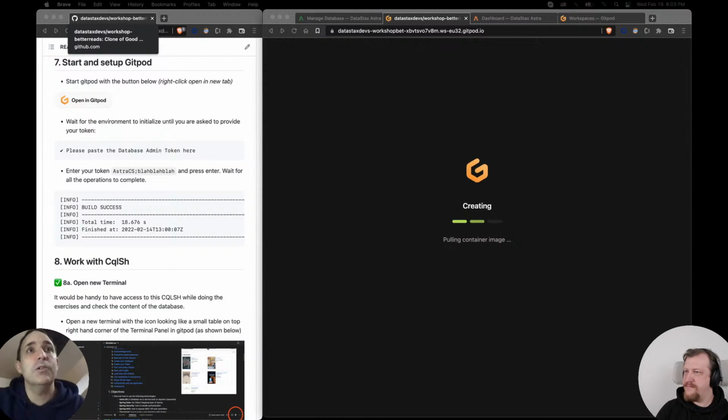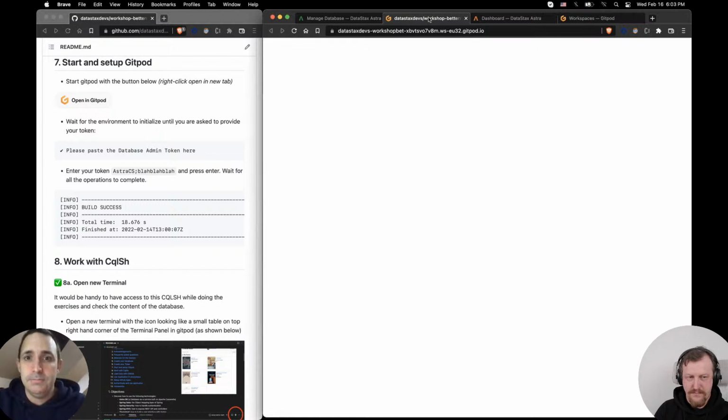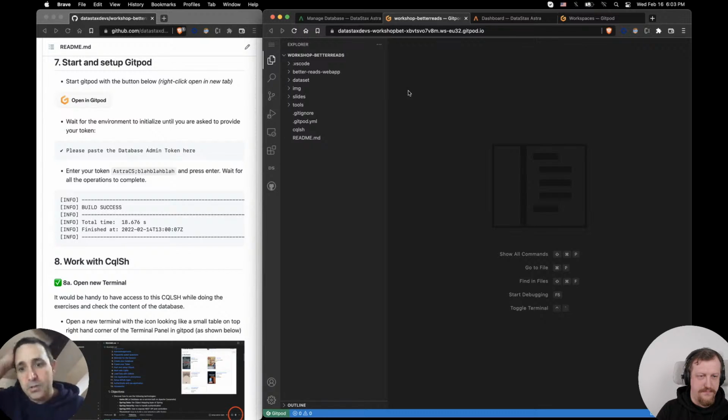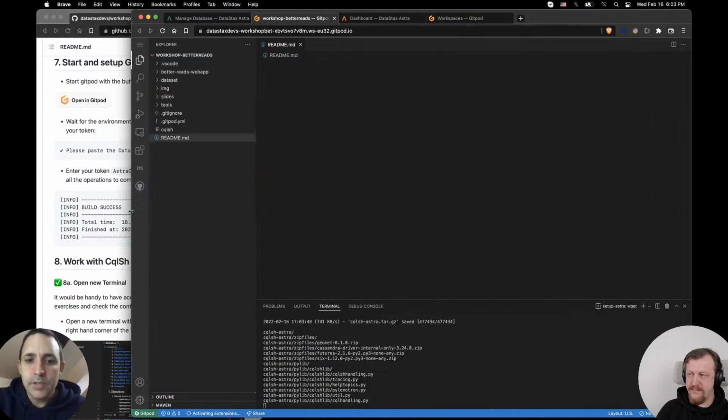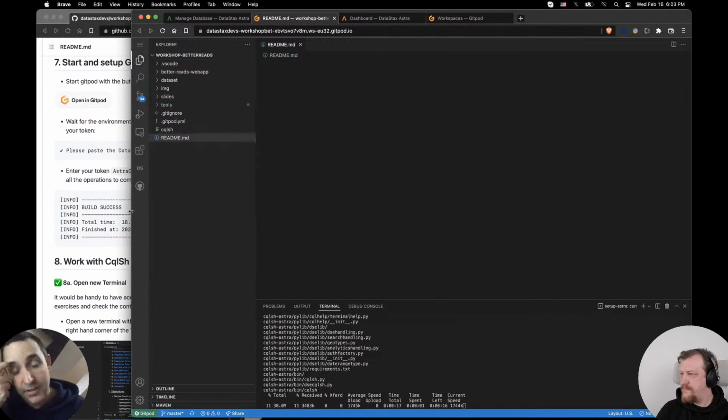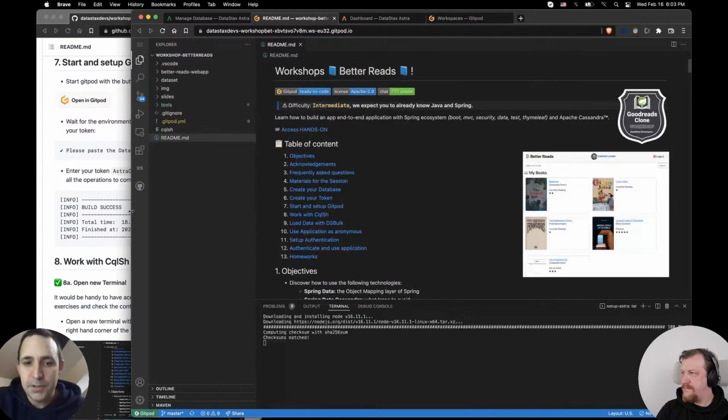In the meantime, I will also copy my token to my clipboard. As you can see, it's VS Code in the cloud. It will open the README for us. Some stuff is happening on the terminal.